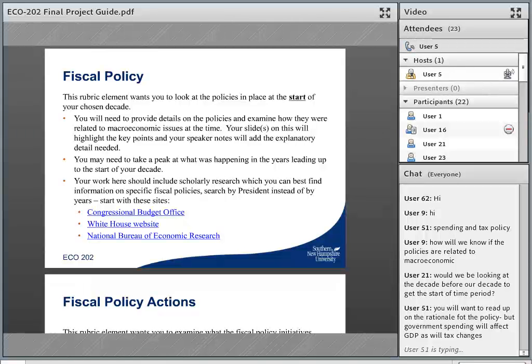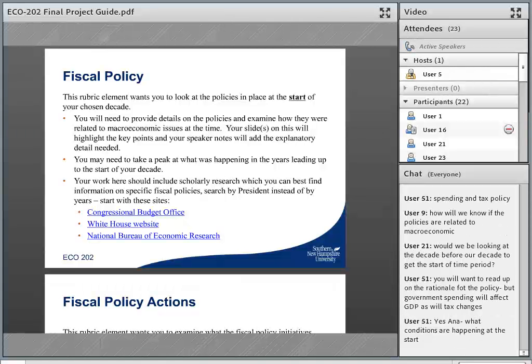Yep, and Ellen also mentions you'll want to explain the rationale for that as well. So if you found, we'll stick with the 80s example, if you found in 1979 there was a specific tax policy change, a tax rate was changed, you'll want to explain why that decision was made. Was it to help the economy slow down because inflation was too high? Was it in order to increase GDP because GDP wasn't growing fast enough? Those are the things that you would look at and explain here.